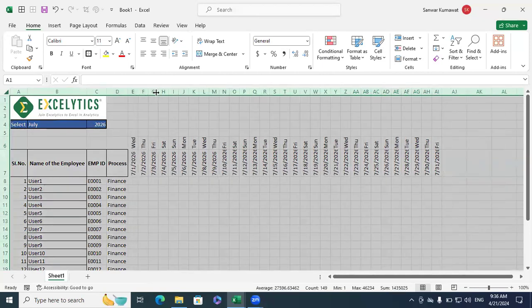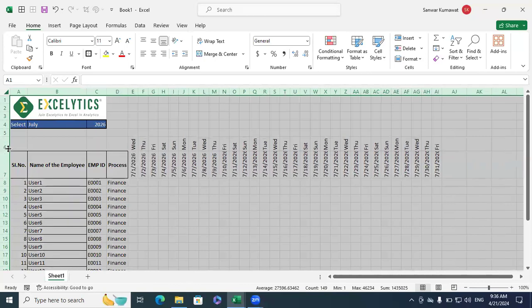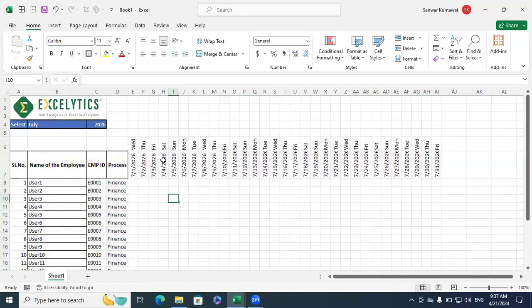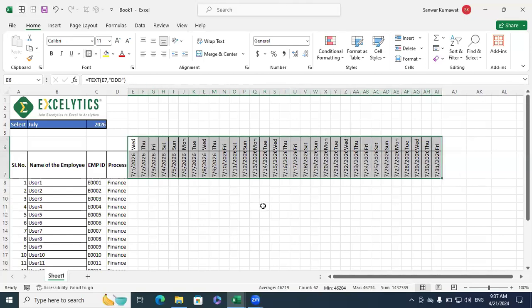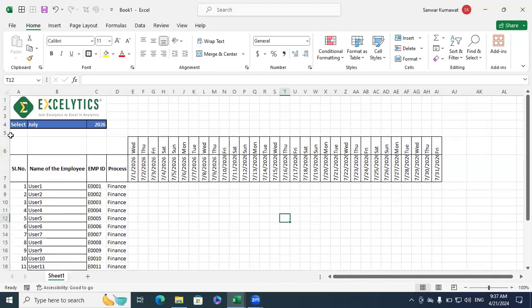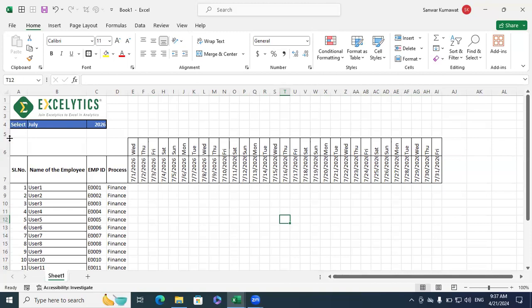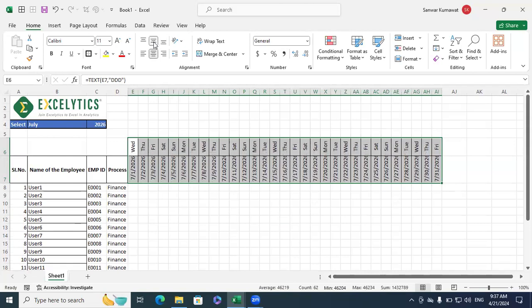Select all, double click here also. I can just give a border to this, all borders. I can expand this a little bit. I can align these to center and center.